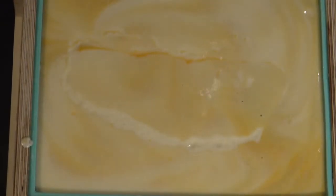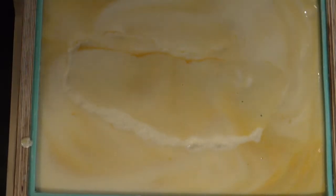Okay, let's scrape it down a bit here. Get this last bit in there. I like to fill them up to the tippy top. I can't help it.